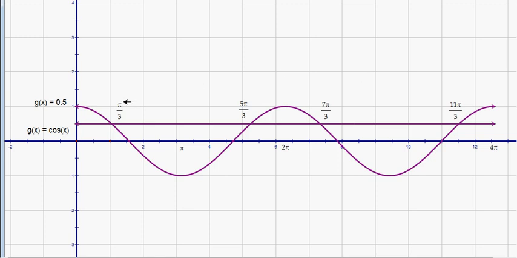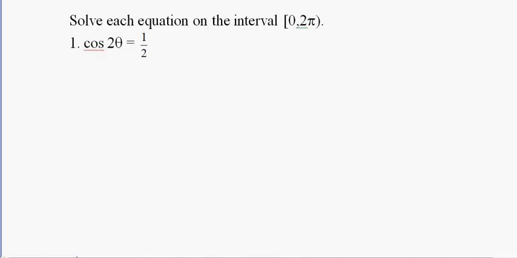So I first find my two 0 to 2 pi solutions to cosine equals a half. And then I find the coterminal angles of all of those. And then what I do is I take my graph, which I'm going to show you in a second, and I squish it back to fit between the distance of 0 to 2 pi, because all of my answers must be between 0 and 2 pi.